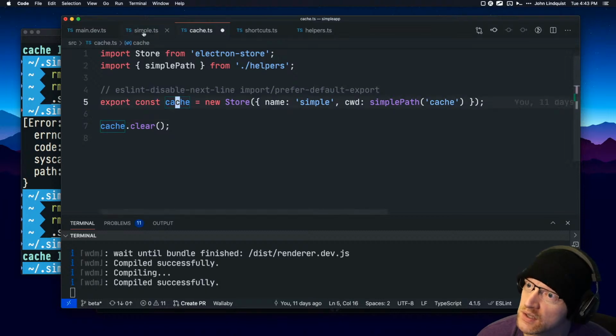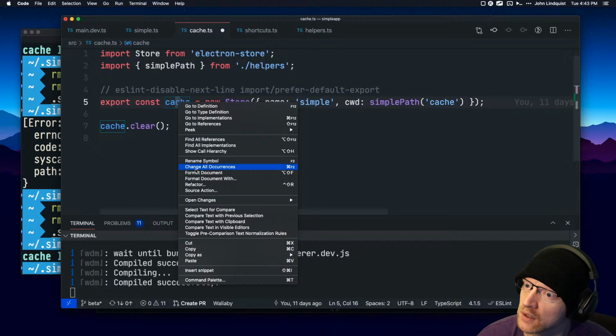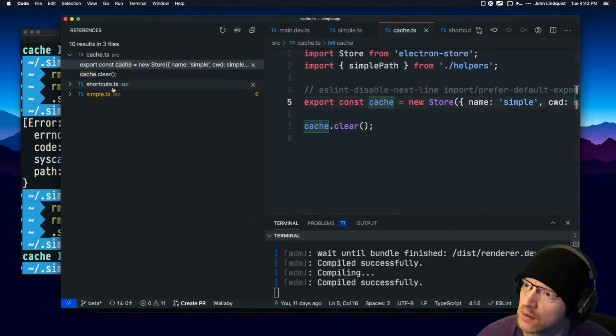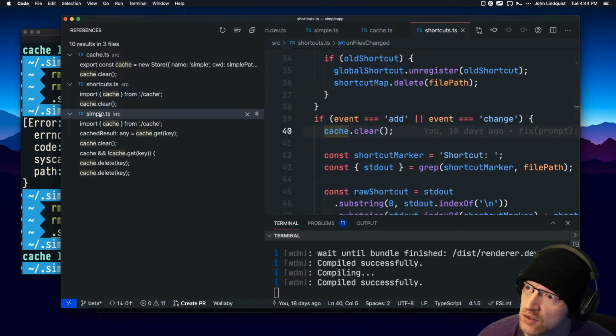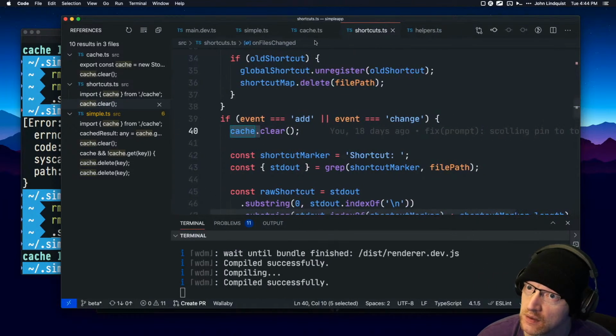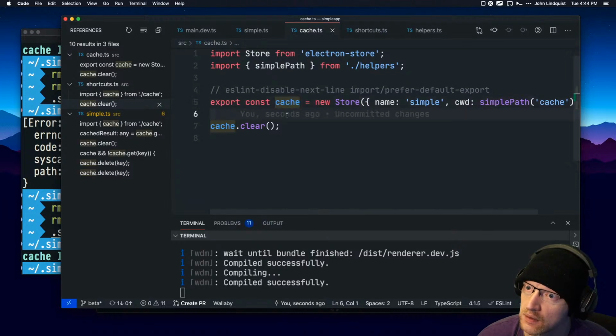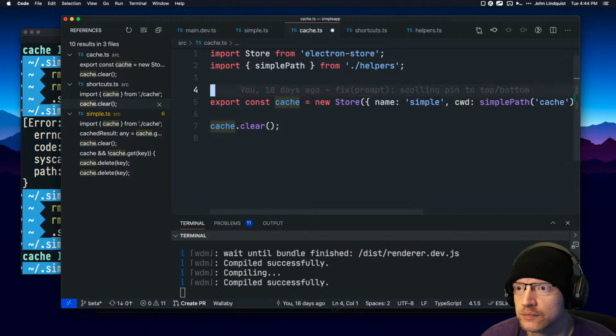Are the only references to this in simple? So it's in shortcuts because I want to clear the cache if the shortcuts change. And it's in simple. So this could be a, I guess I'll have to do a get cache.